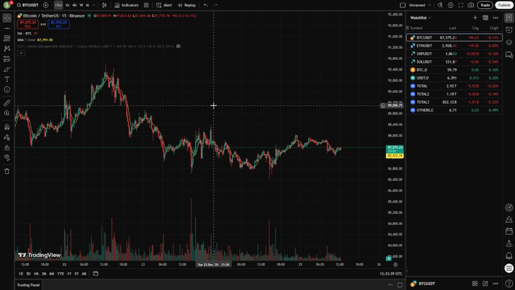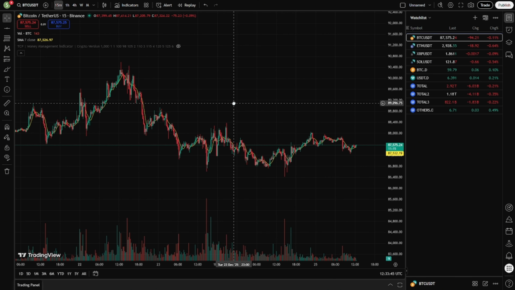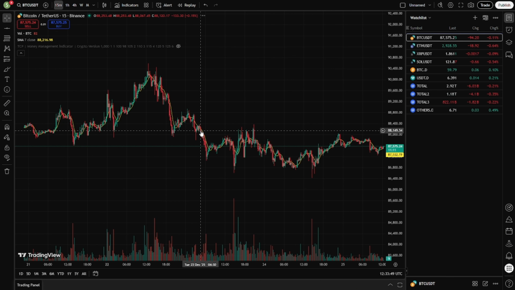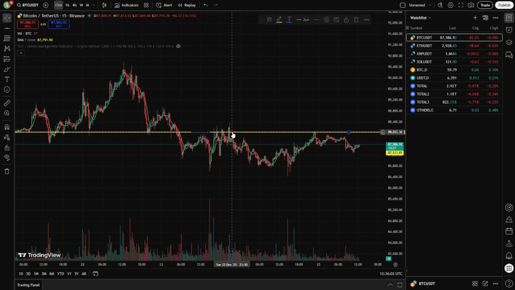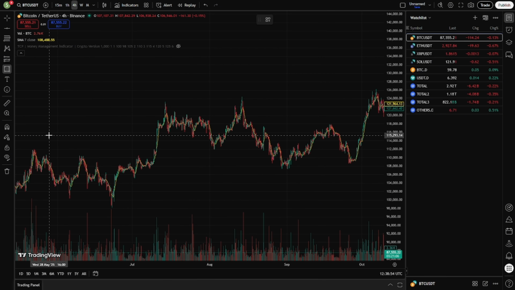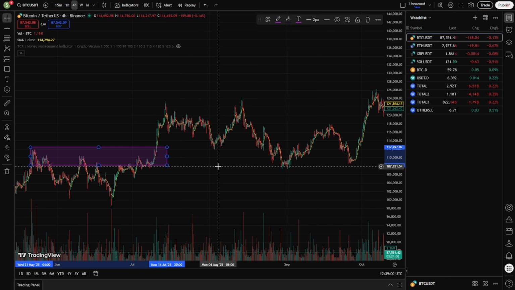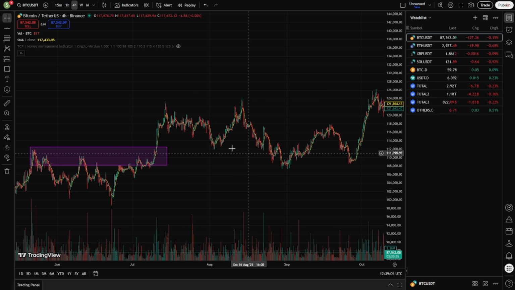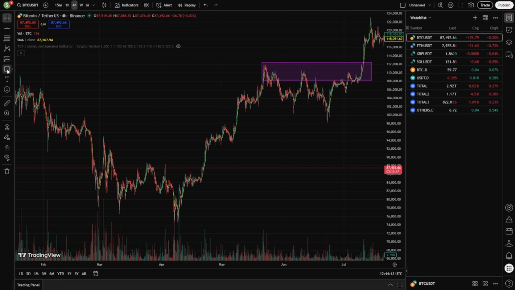So the first thing that I wanted to cover is that supports and resistances always turn to each other after breaking. For example, we can see here that in the 50-minute time frame, we had a support area here, and after it broke, we can see that it turned into a resistance and market got rejected from it 3 times. In the opposing instance, we can see that we have a resistance area here, and after the market broke it and closed above it, we can see that it turned into a support area and got supported 2 times in here.